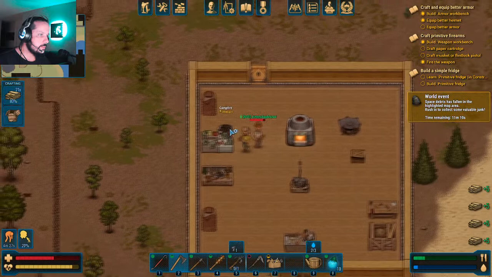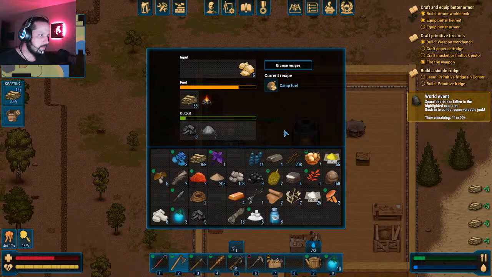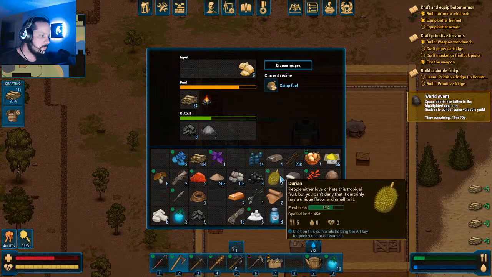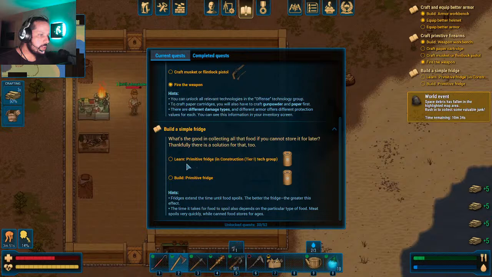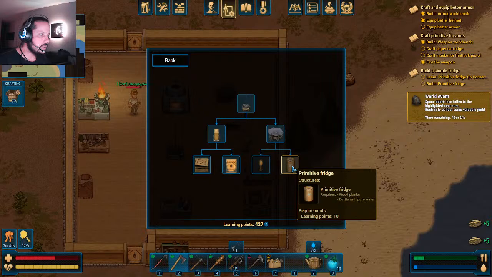Alright, let's cook some food. Camp fuel. What the hell does that do? Seems that I have some sugar on me. Alright, so here, build... Okay, open workbench. What about the simple fridge so we can keep our food cold? I believe that might be in the second... oh, no, actually, it's a primitive fridge right here.